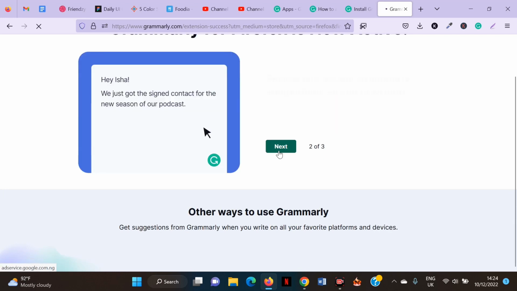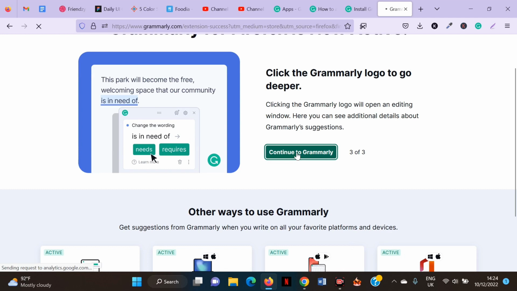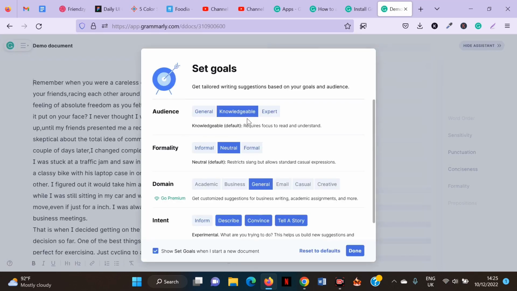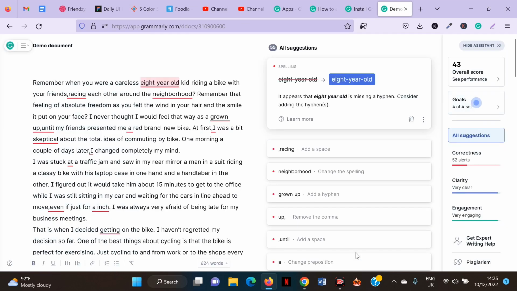So yeah, continue to Grammarly. Then I'm just going to have to repeat the process of choosing the writing language and all. So as you can see, just going to click on done.